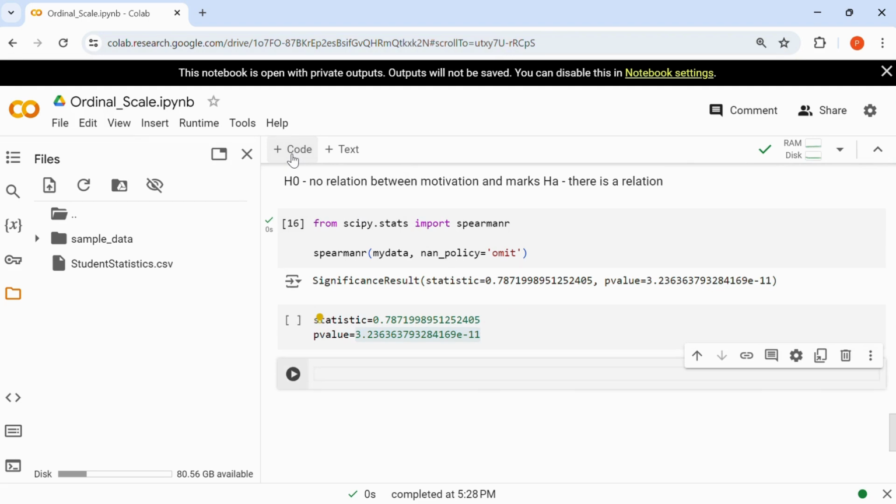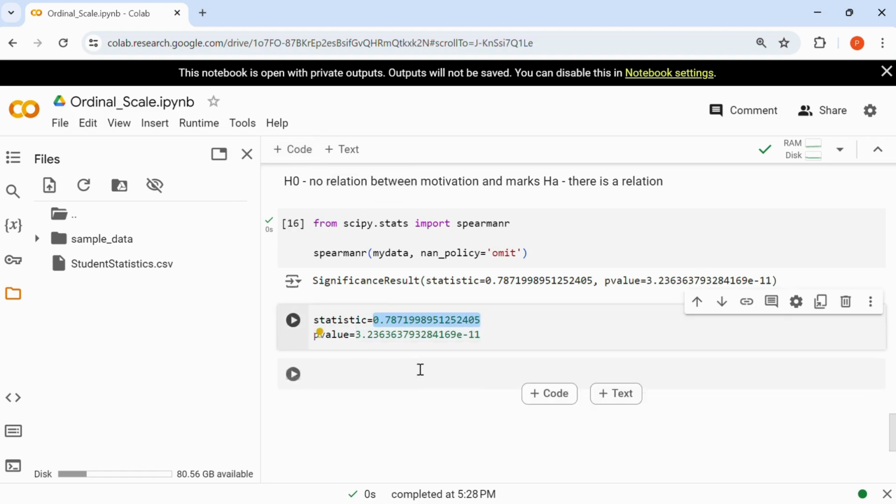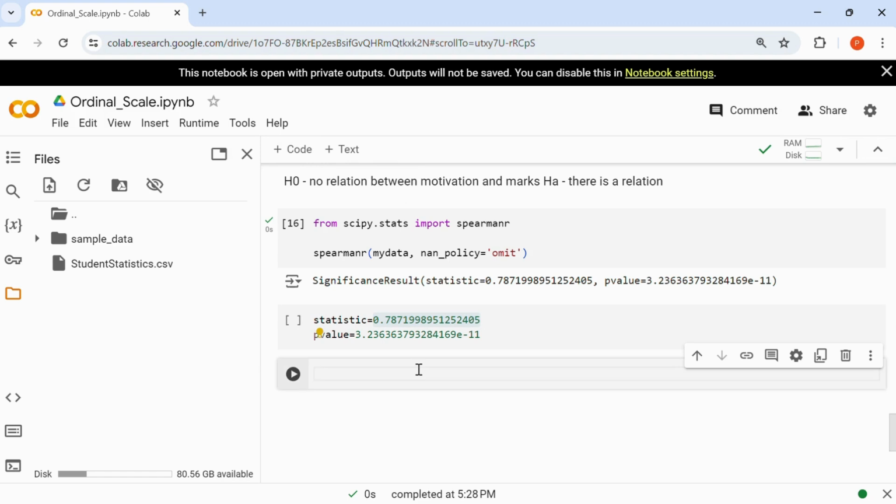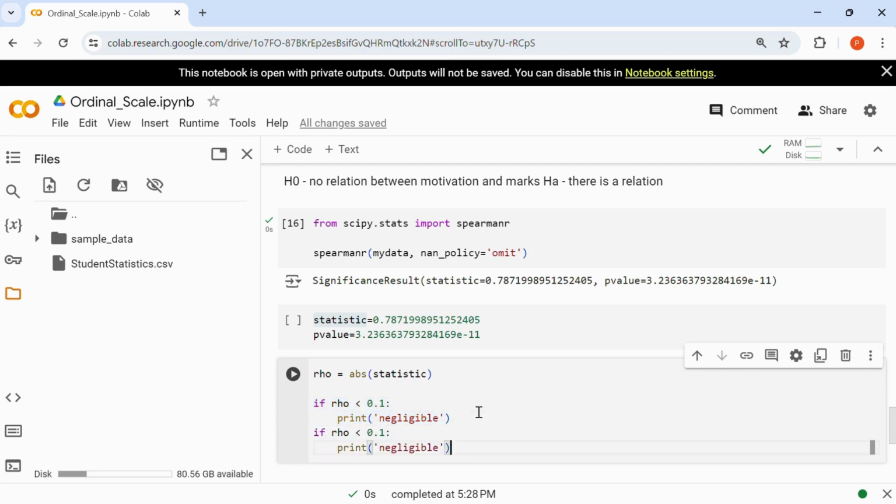Finally, how do we interpret this statistic in terms of effect size? So for effect size, we have the rho as the absolute value of this statistic, and then using an if else we can interpret. So if rho is less than 0.1, we say the effect is negligible, and similarly we continue the ladder.